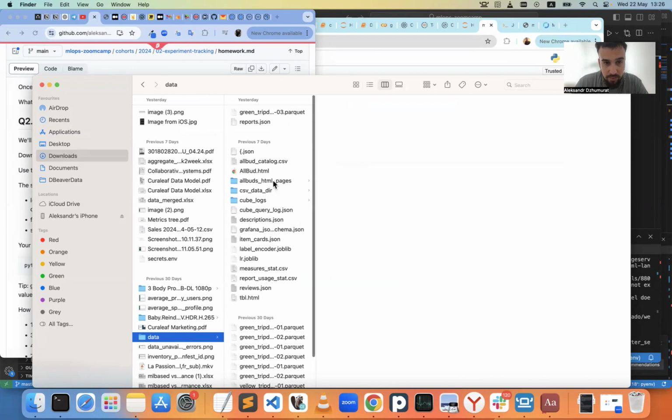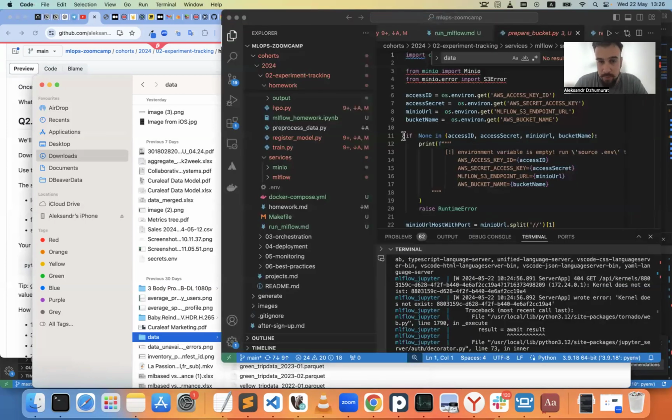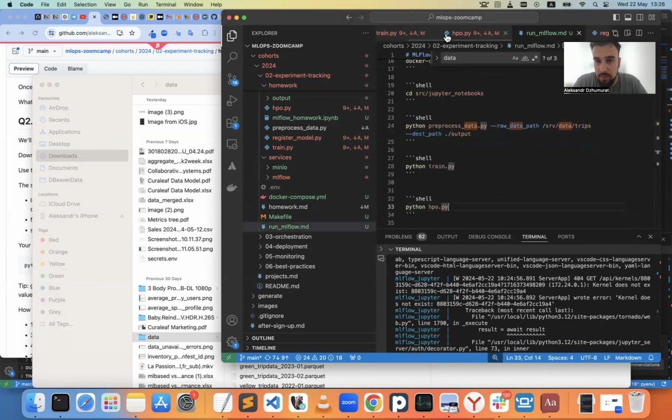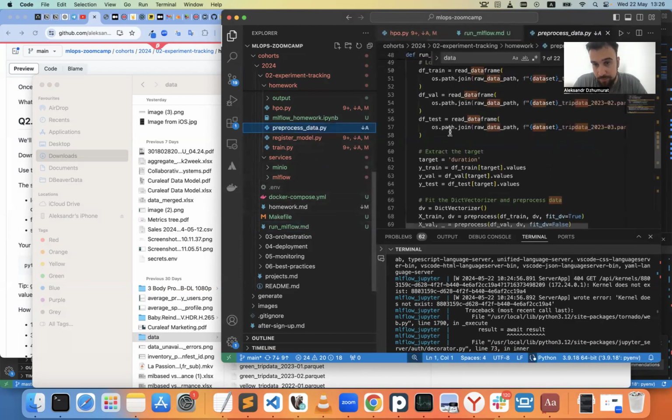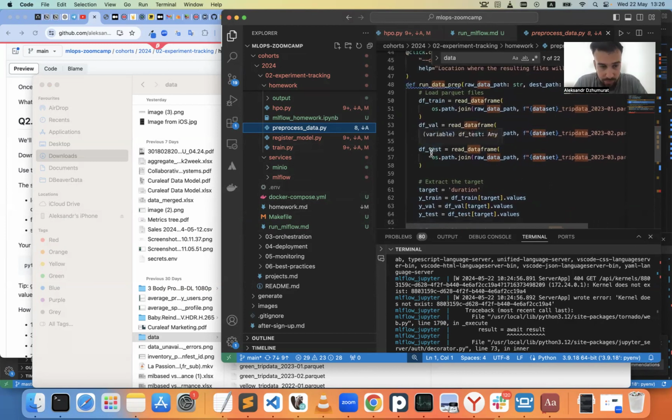I have this data directory and I have the green trip data from March of 2023. As you can see in the preprocess data script, they will use that data set, named trip data from March, as a test data set.